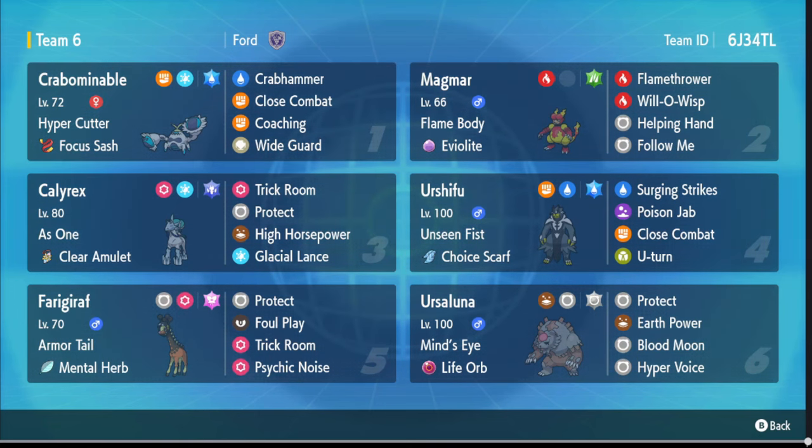But we do have Magmar here with Will-O-Wisp, Helping Hand, Follow Me, and Flamethrower, with the Grass Terra to stop those Amoonguss from being able to spore you. We do have Calyrex here with Dragon Terra, which is interesting, with Glacial Lance, High Horsepower, and Trick Room. Really, Calyrex only needs two moves anyways.